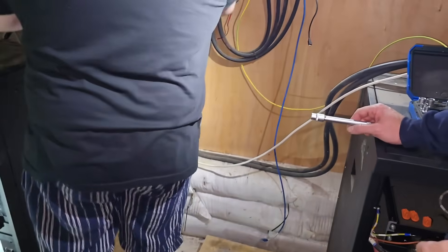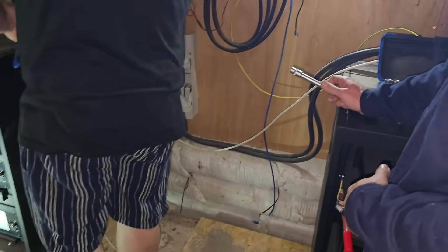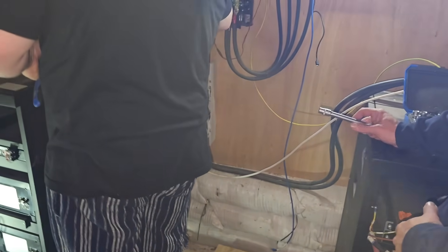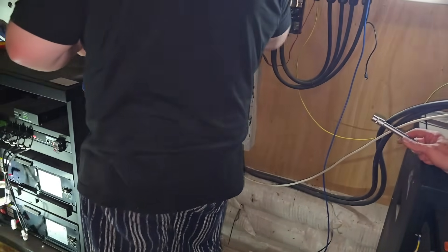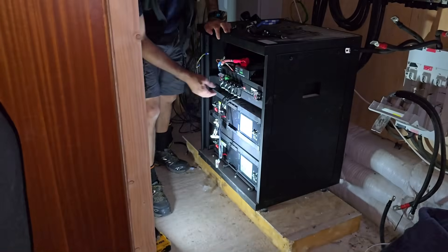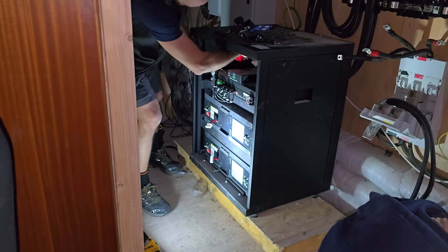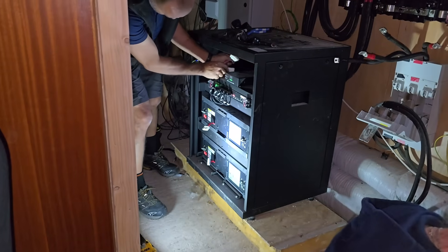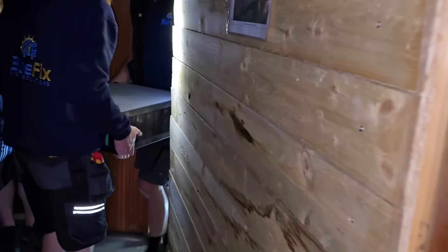It originally had a 300 amp fuse in it, then I did two or three charges in a day and it popped. I swapped it for a 400 amp fuse and the old guy turned the rating down, which seemed to be fine for ages. Then at Christmas the same sort of thing happened — we'd done about 10 loads of washing, loads of ovens on, loads of cooking, loads of stuff for Christmas basically, and it popped again on Christmas Eve because again it was like four charges in a day on the generator.